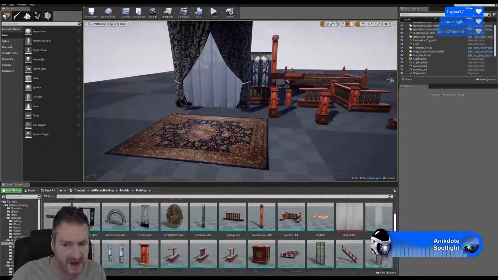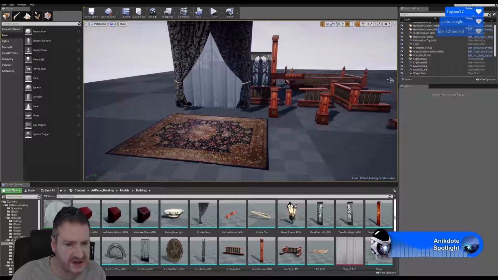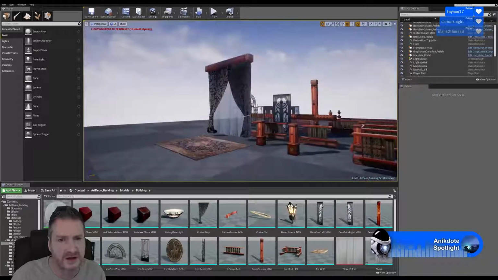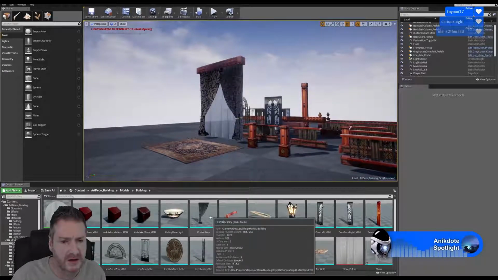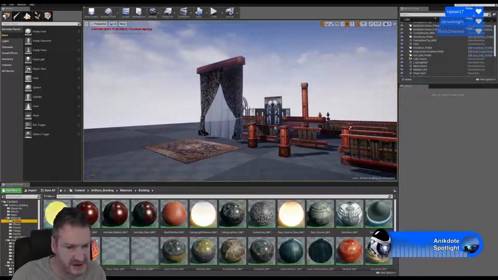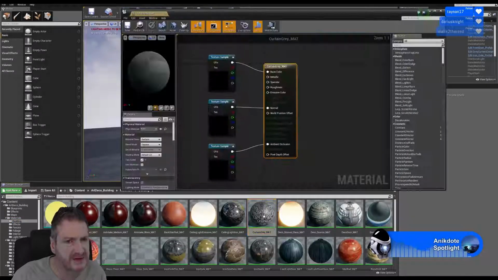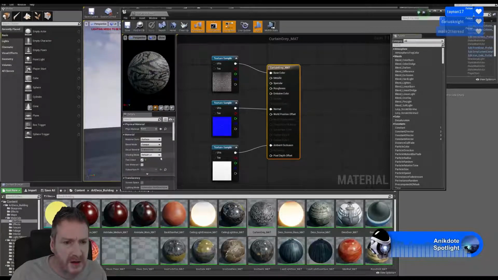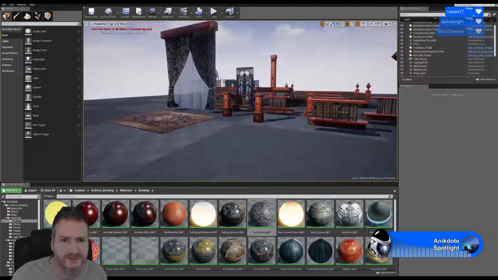I'm just cleaning up my materials here, my objects, to make everything nice and organized. Again, I'm just going to jump back into my materials, look at the material we're using for the actual curtain. Alright, we should be good. Let's jump back into Max.